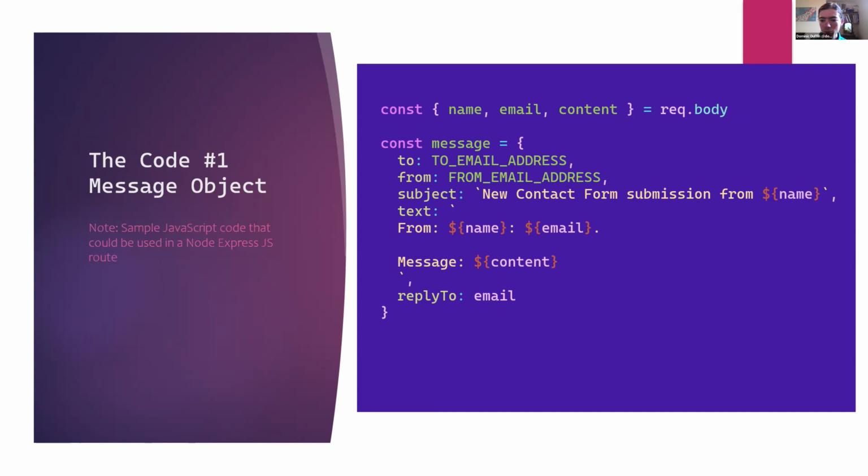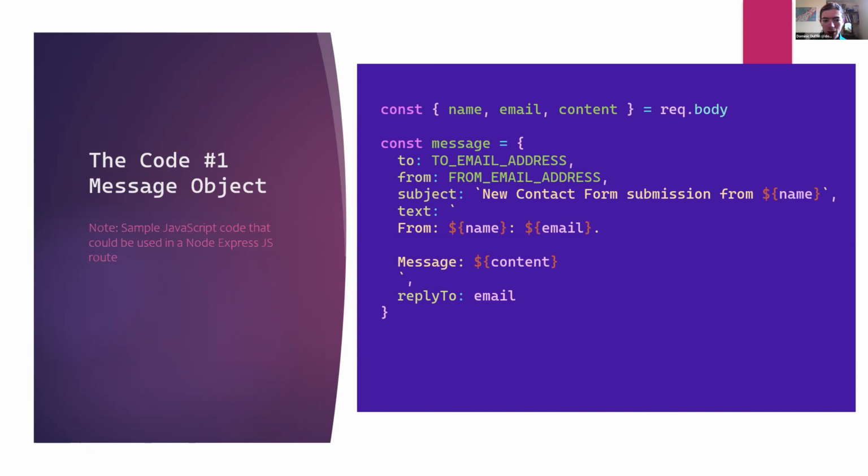The from property must be the email that you have verified using the sender verification that I mentioned on the previous slide in SendGrid. They can be the same if desired, but SendGrid will not allow the email to go through if the from email address is not one that you have verified with SendGrid.